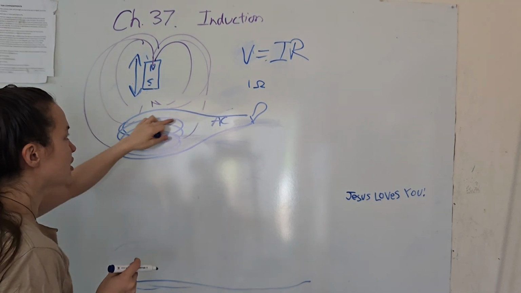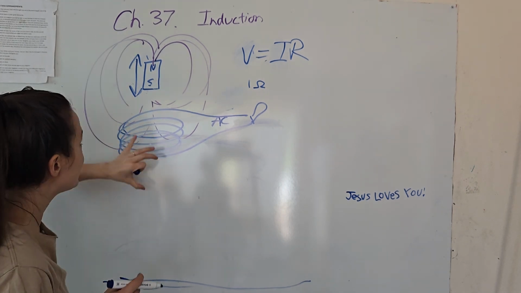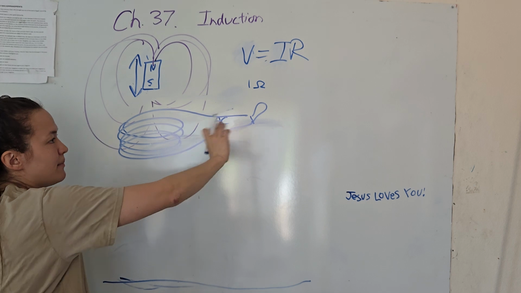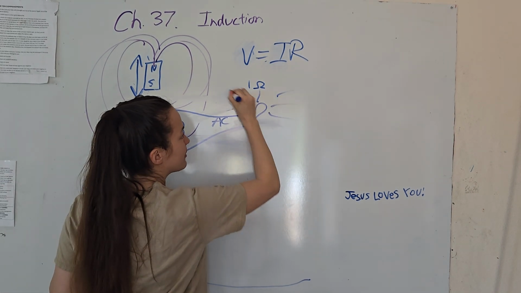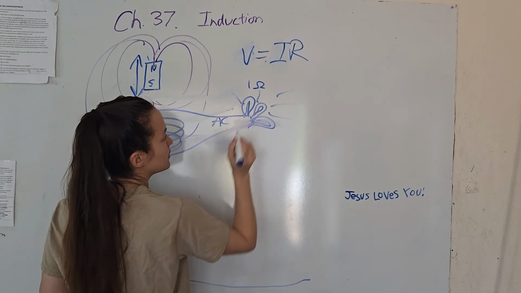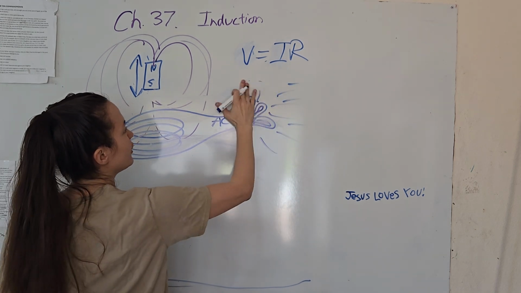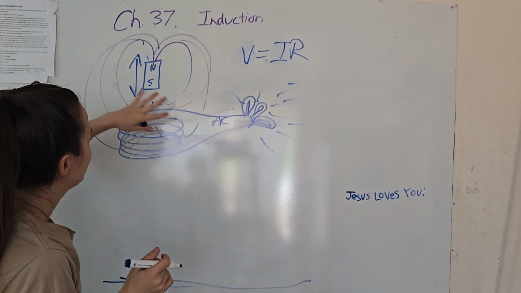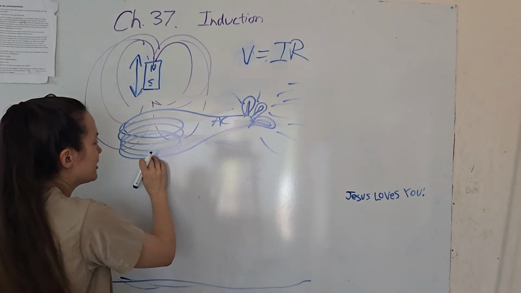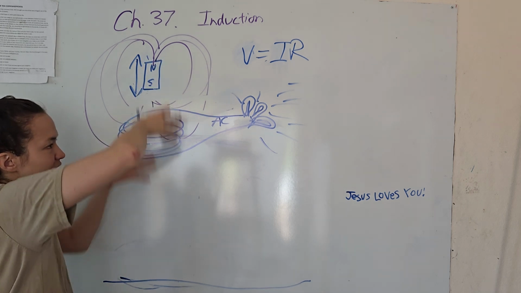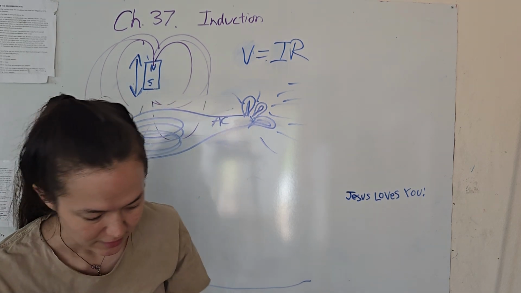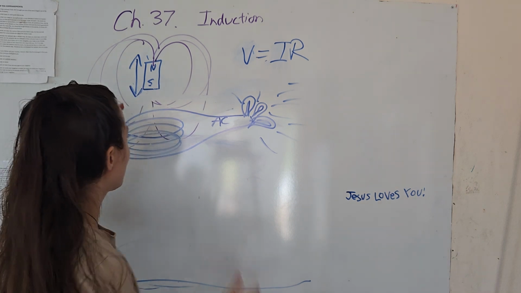There's a lot more little conduction electrons and a lot more little loops that have to interact with that shifting magnetic field. So what I'm doing here is I'm actually making this way brighter. I'm getting a lot more current. I can even put multiple little light bulbs. A lot more current because I've got a lot more loops. And if you think about it from a molecular level, a lot more conduction electrons that are interacting with that fluxing field. And in fact, it goes perfectly proportional with one loop.